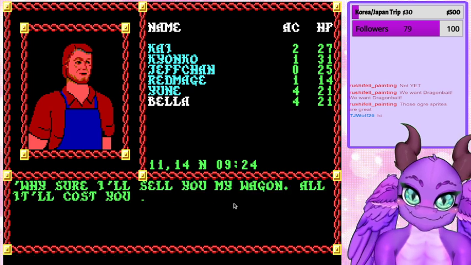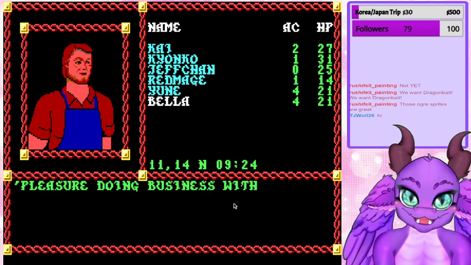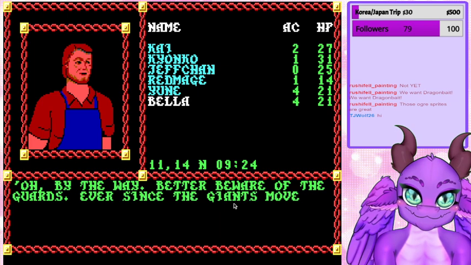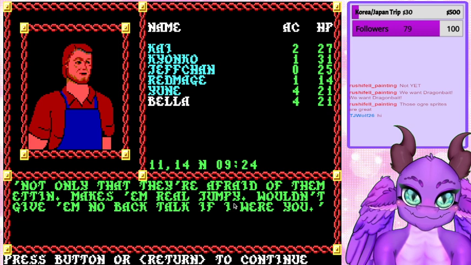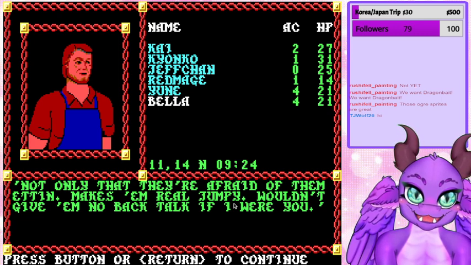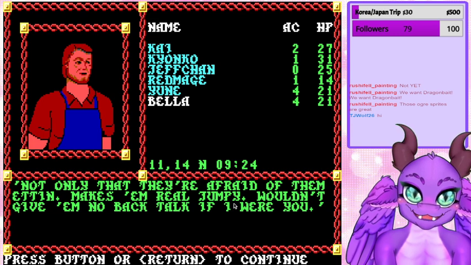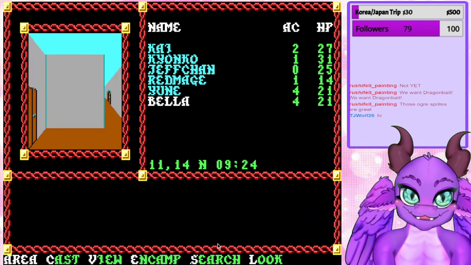Parley. Sure. Yeah, I'll take the wagon. Not only that, they're afraid of them. Atten makes them real jumpy. Wouldn't give them too much. I'm going back if I were you, okay?